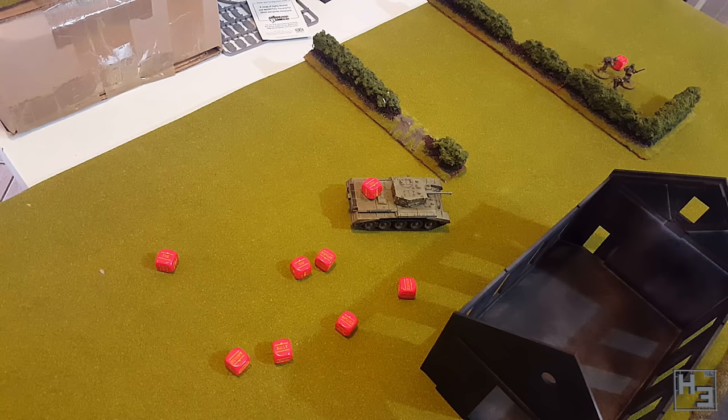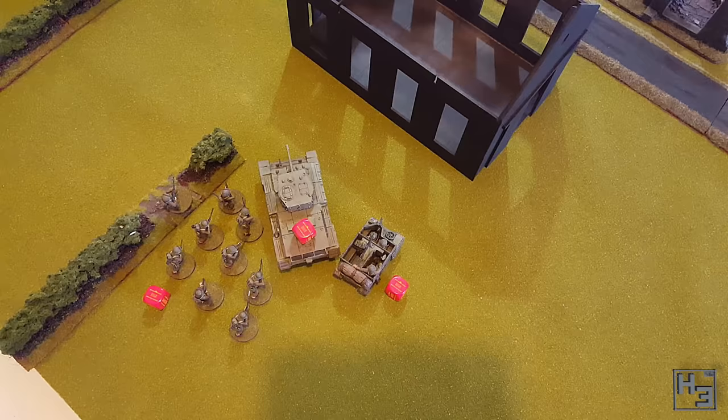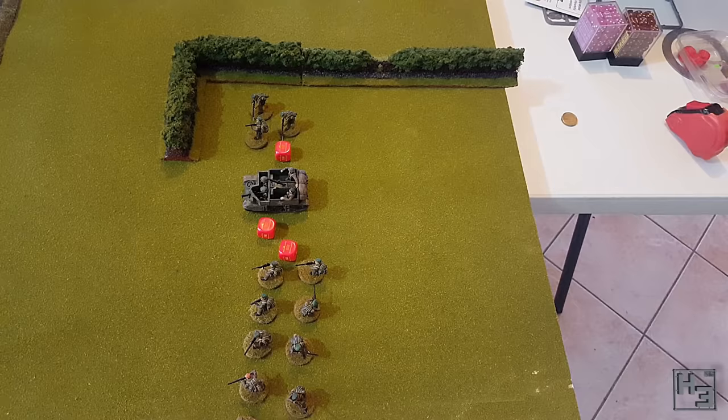I ran one infantry squad up behind the Cromwell, figuring they should sort of work together. Then I brought this universal carrier up here, probably a little bit too close to the tank, but we'll ignore that for now. This one is carrying the PR team, and I figured I might try using them to deal with the half-tracks. Over this side, I ran these guys forward, probably not such a smart move because that enemy tank will probably be able to mow them down.